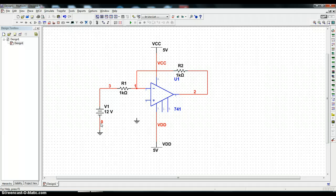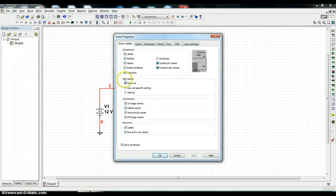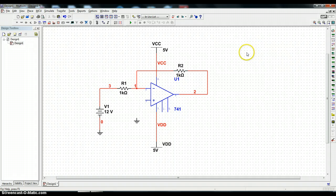Let me pause for just a moment before I forget it and point out something that may cause a problem. It can be obscure if you don't catch it. And that is to show the node numbers. In order to do that, up here under Options, you need to check on Sheet Properties and make sure that net names, they use the term net for node, has the Show All clicked here, because otherwise you won't see the node numbers. So we're okay. I can get out of there. Just check that when you start to create a circuit.